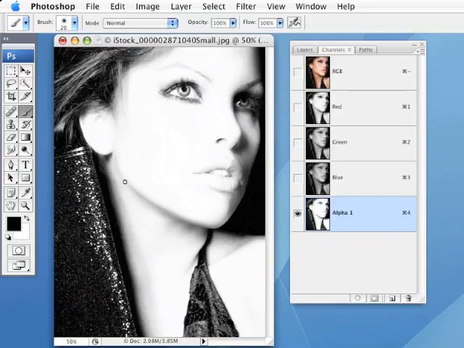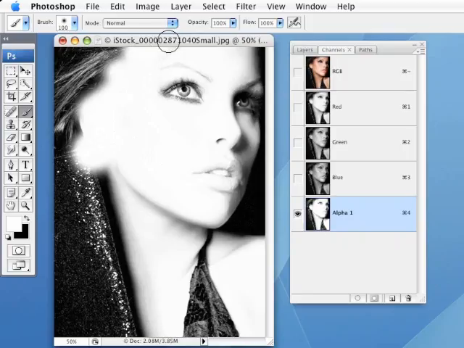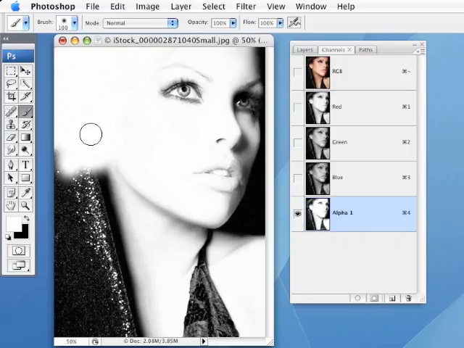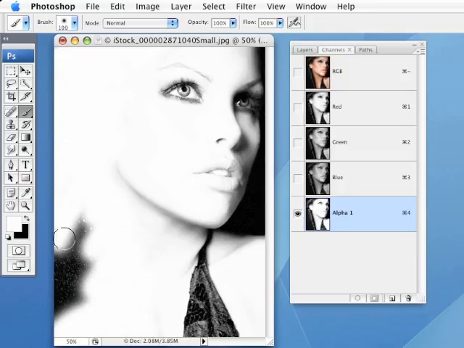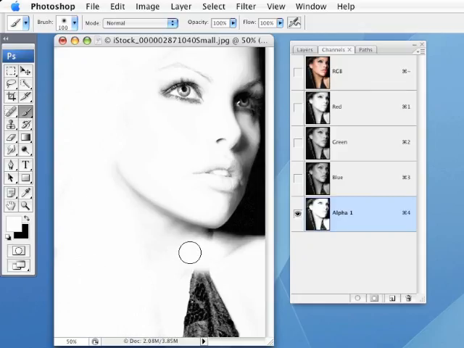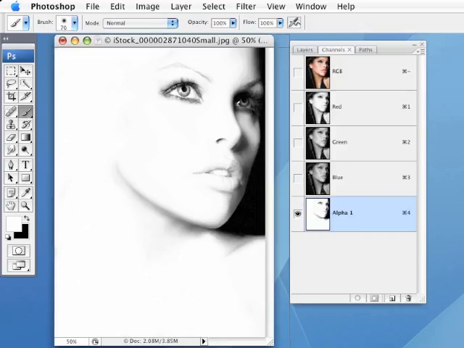Now, I have a lot of area in here that I'm not going to need for the effect I'm trying to achieve. So I'm going to go over here and get my paintbrush. Make sure that I have white set as my foreground color. I'm going to use my bracket keys to increase my brush size a little bit, and let's go ahead and paint these areas out with white. Because we're working on an alpha channel, white areas will be activated as selections, and of course gray areas as well. All the fully black areas will not be an active selection. So I'm just going to paint out these areas I don't want for my effect.